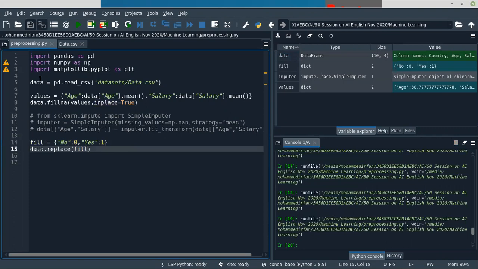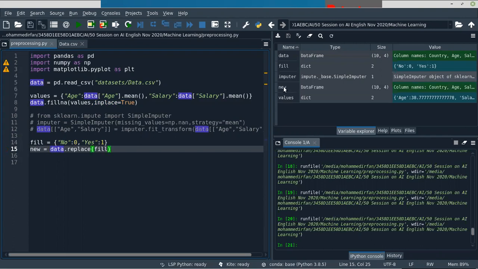So this is the data frame data. If you put inplace equal to true, it will update the original data. If you don't give inplace equal to true, then it will return a new data frame.